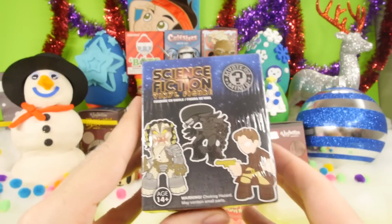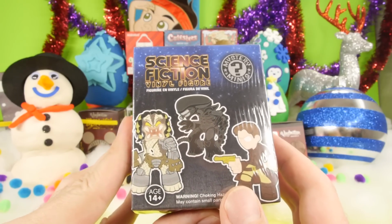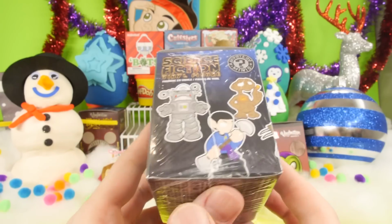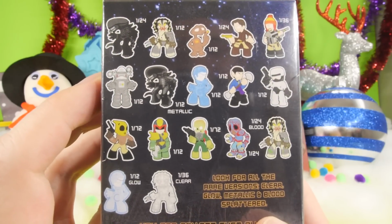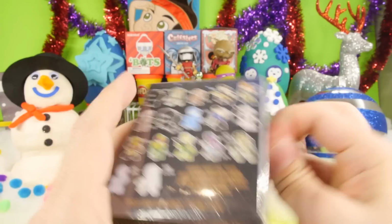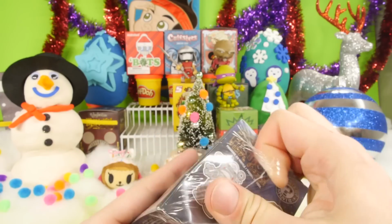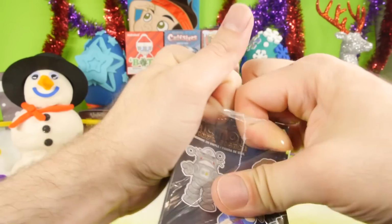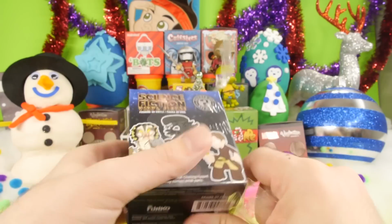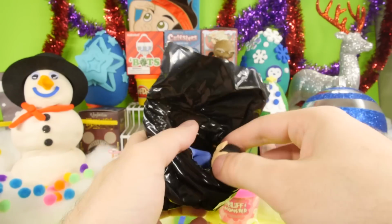Now this is going to be a new blind box for the channel that I haven't shown you guys yet. This is the science fiction vinyl figures. We've had a lot of requests for these. These are by Funko Pop. Here's a look at the back of the box. These are some of the different figures that you can collect. Of course, my favorite on the box is probably going to be Predator, but let's see who we get for our first box here. I think there's some Star Trek characters in here as well, and there's E.T. And I'm interested to see what type of quality we're going to see from this one.